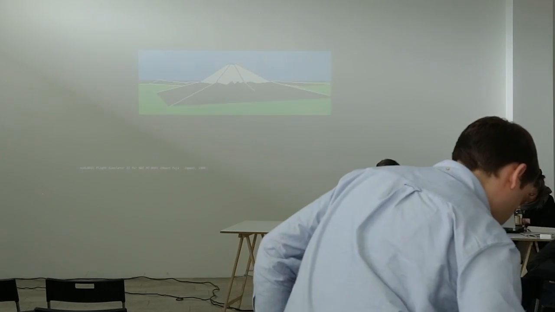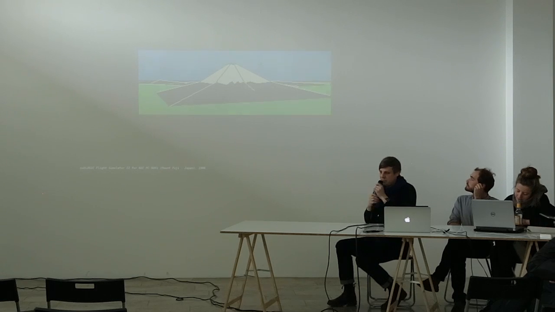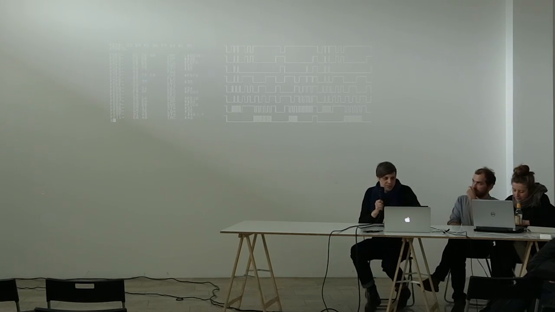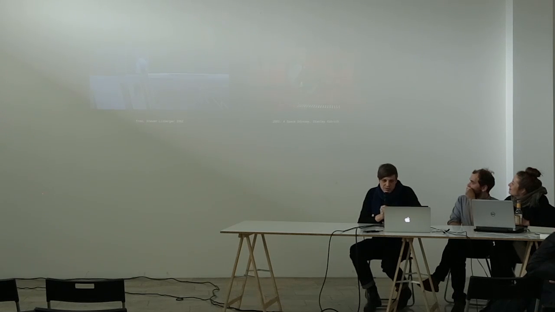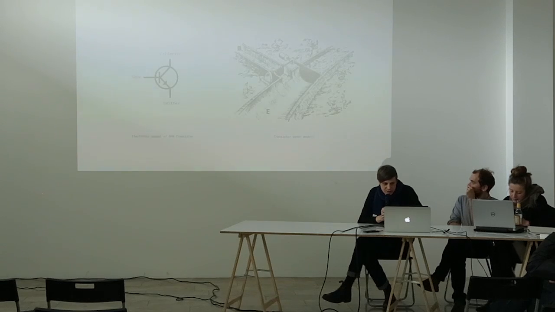When I started working on these ideas about 10 years ago, I was interested in how this image is constructed inside my CPU. What kind of actions are happening in it, and how can I aesthetically explore this space? You could imagine there are some signals, some code layer, and beyond that there's the silicon, and you cannot really see anything in the silicon. Even Hollywood didn't have a good answer for that, so you look into the mechanical representation of these elements. For instance, a semiconducting transistor.